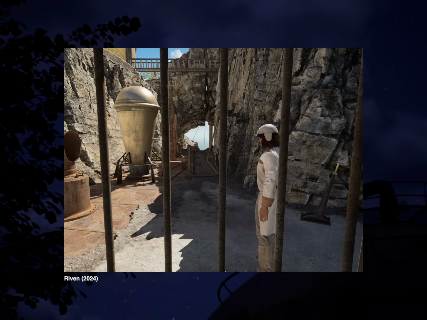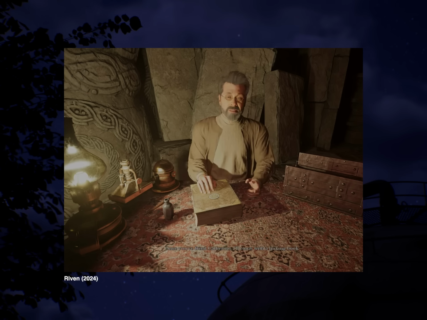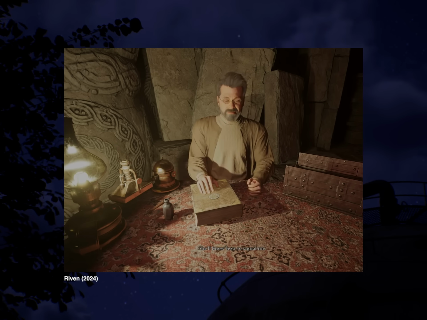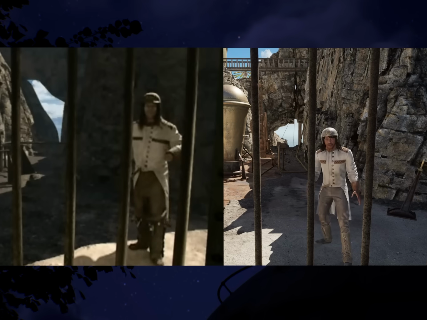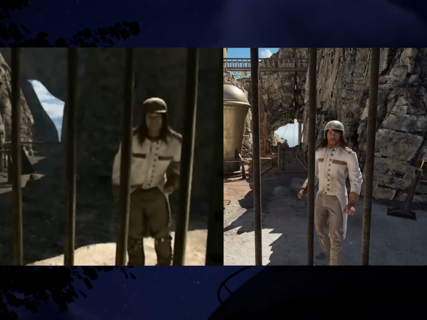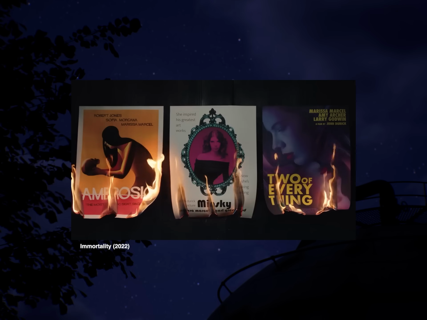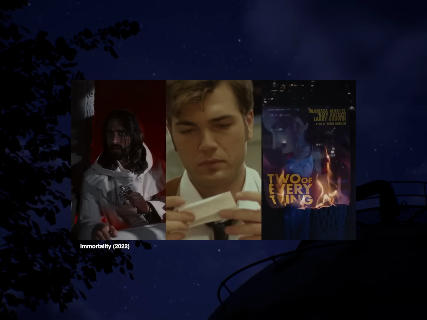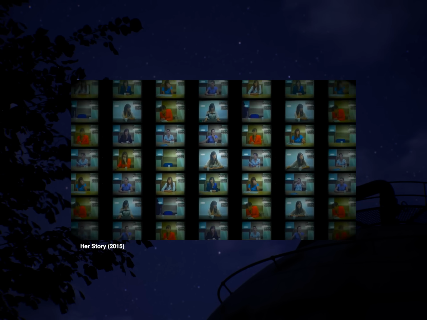In the recent Riven remake, they decided to replace these with 3D character models, mostly because they wanted the experience to still look good in VR, but I don't know, that 1997 version just looks better to me. It's aged so well. Also, it's not like FMV games have totally gone away. Sam Barlow makes these excellent FMV games, Her Story and Immortality. While FMV games still have limited interaction, these games just give you a heap of random clips to sort through in order to figure out a narrative or solve a mystery.